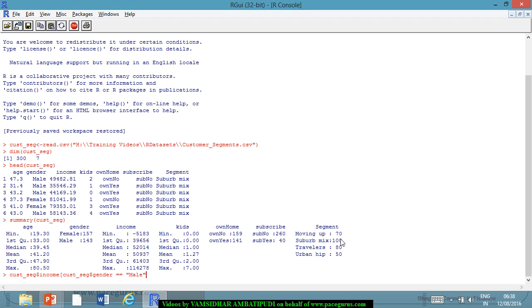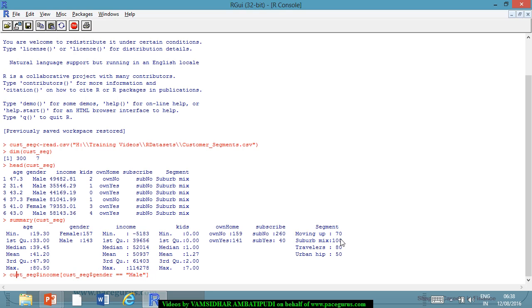I'm taking customer segment income, and out of that I'm putting a rule, which means I'm taking a subset of that income. I'm not taking all the incomes. I'm taking a subset of the income where the gender is matching to male.